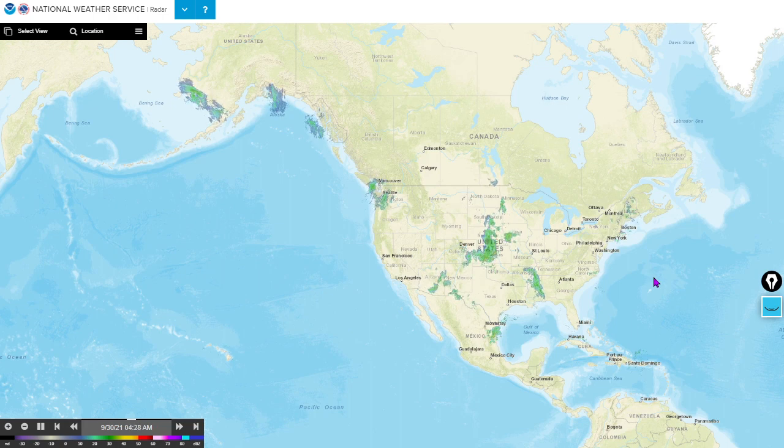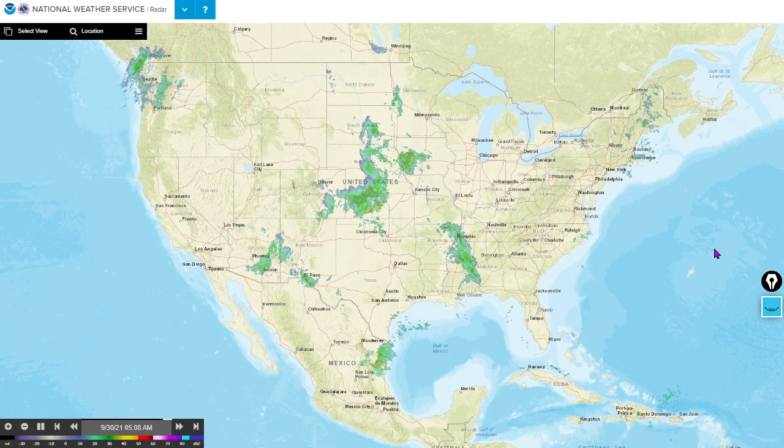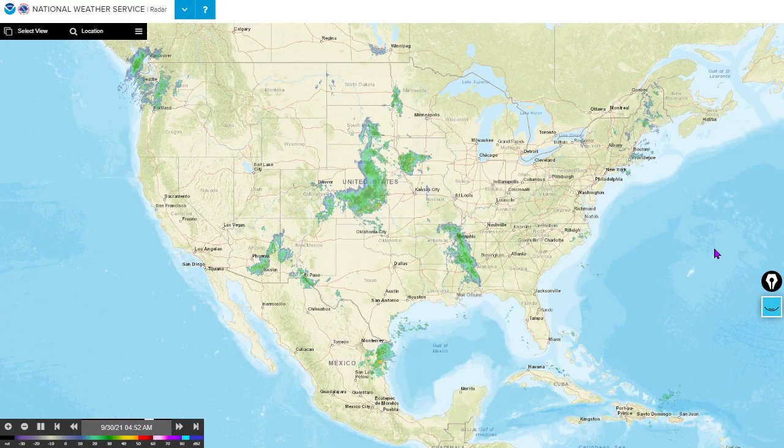Next, looking at the U.S. Doppler Radar. We've got some heavy rains there in southwestern Alaska, as well as southern Alaska. It's all just hanging out there. And we'll zoom in on the lower 48 before we continue on. Quite a bit of rain here in the central part of the U.S. That's radar.weather.gov, by the way, if you're wondering.